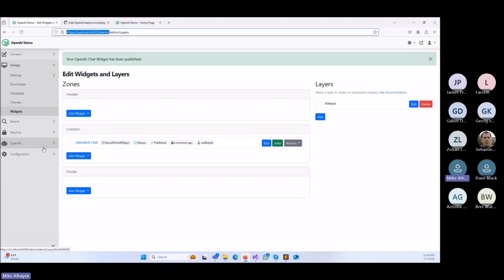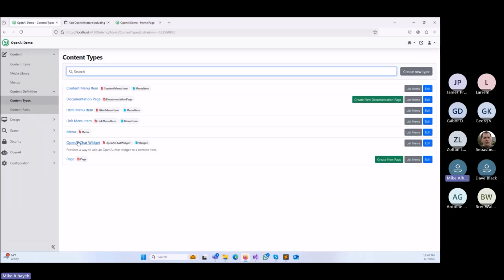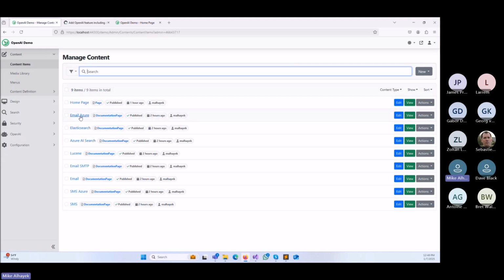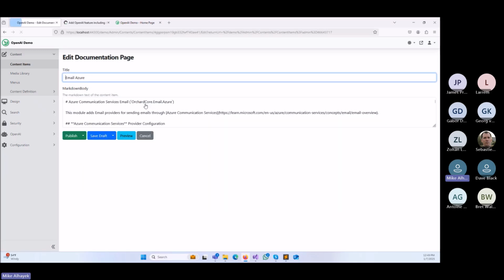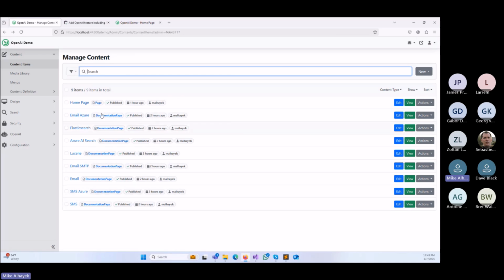But then what else can we do with that? We already have an implementation of Search AI. So now I added a way where we can integrate both the OpenAI API with the Chat AI. To demo this a little more, I created a content definition here called documentation page, and really it does nothing. I created a few documents here, copying and pasting the Orchard Core documentation just so I can have documents.